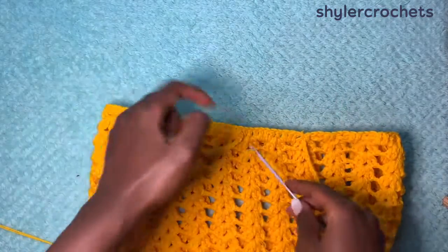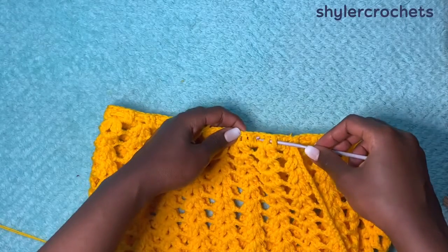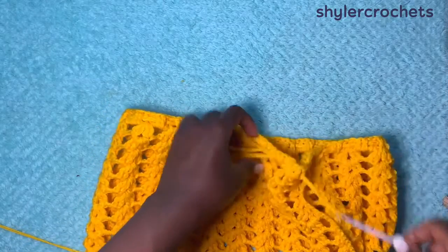Okay, so I'm almost coming to the end, and this is my very last part, and I've put it through.